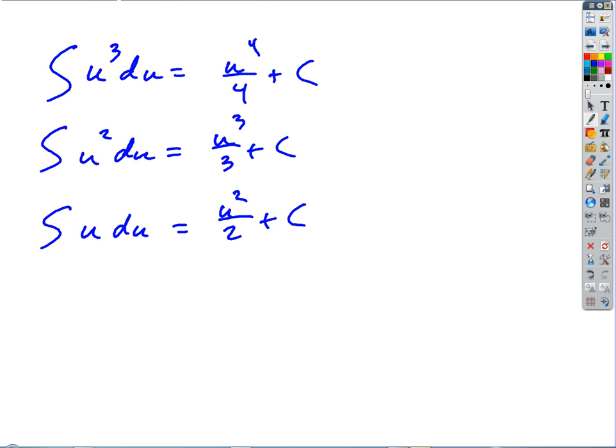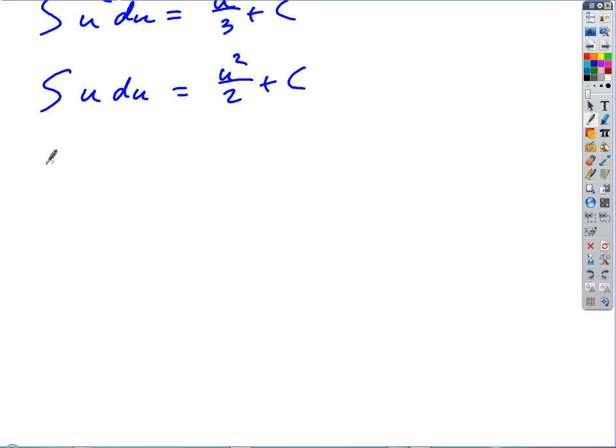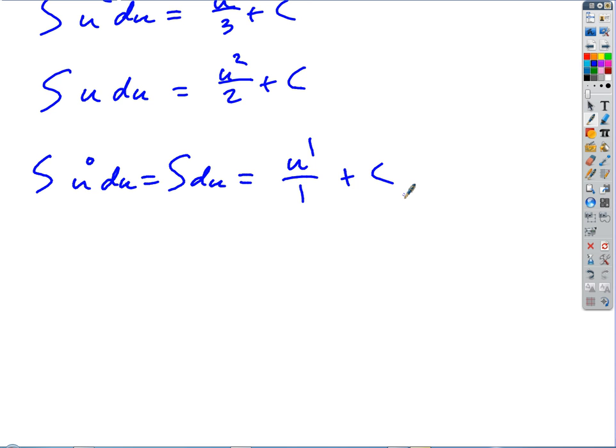Okay. And we could even go down and let's see, how about if we get u to the 0, what's that going to be? Fine. That actually works though, doesn't it? That's just u to the 0 du, which is the same thing as du. And what do we get for that? What's the antiderivative of du? U. And even though it's not convenient to do, it makes no sense to apply the power rule there, it's overkill, it actually works, doesn't it? I mean, it really does work. We wouldn't write it that way, but it's consistent at least, isn't it?